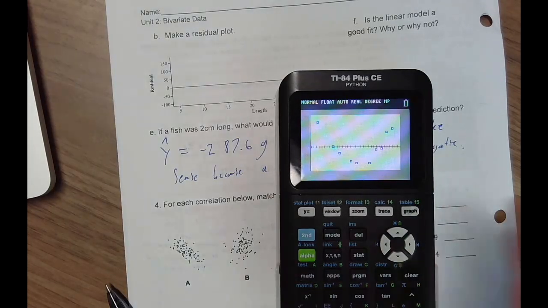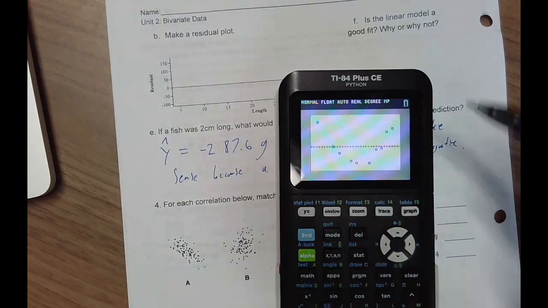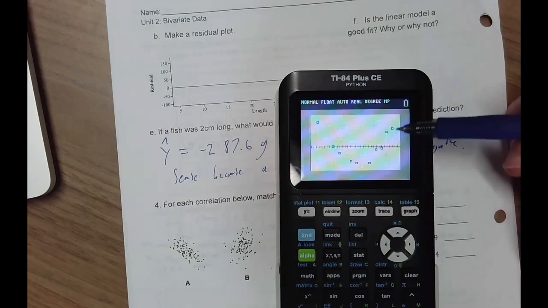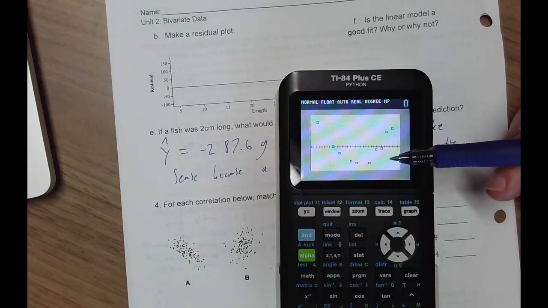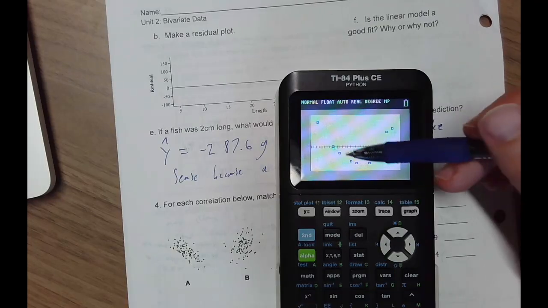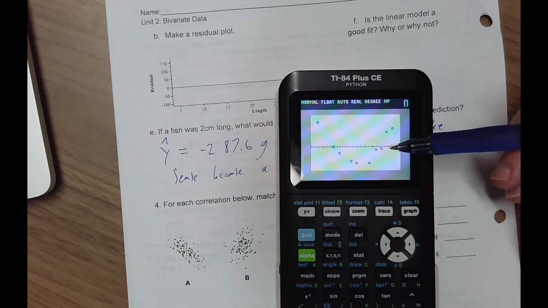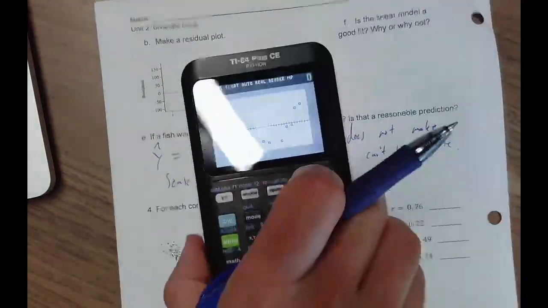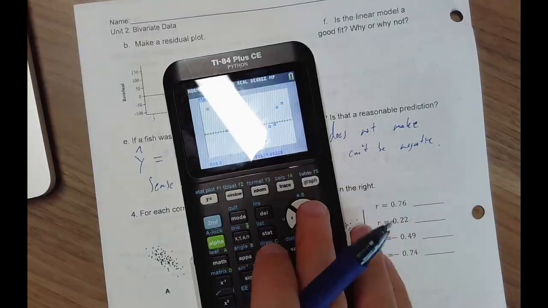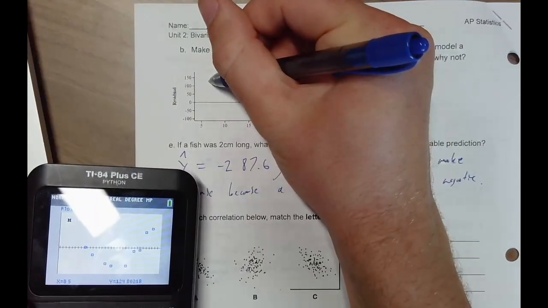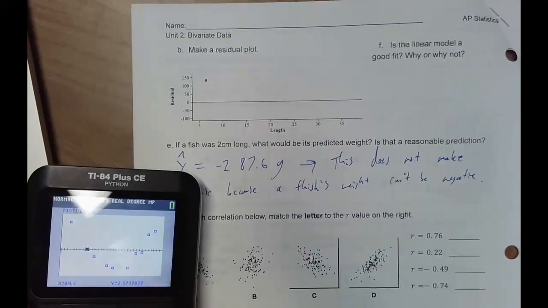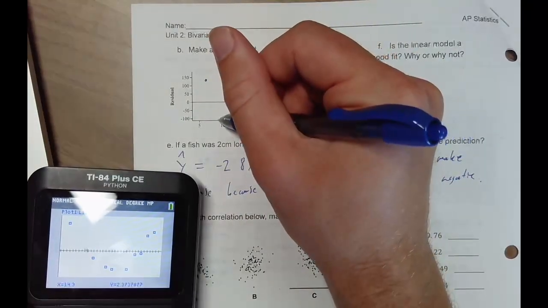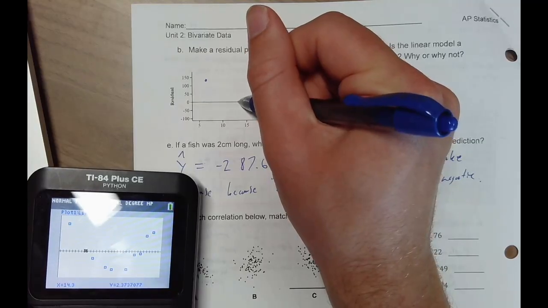So, and this was really clear by the graph I just showed you. This is not good. The way that this shape is, this is not good for linear, because this is showing that there's a curve to the data, a distinct curve. It's not a straight line. It's curved. Okay, so we can plot it. If you look at trace, you can get those points. So we got 8.5, 124. It doesn't have to be perfect, guys. And then 14.3 right here. It's very small.